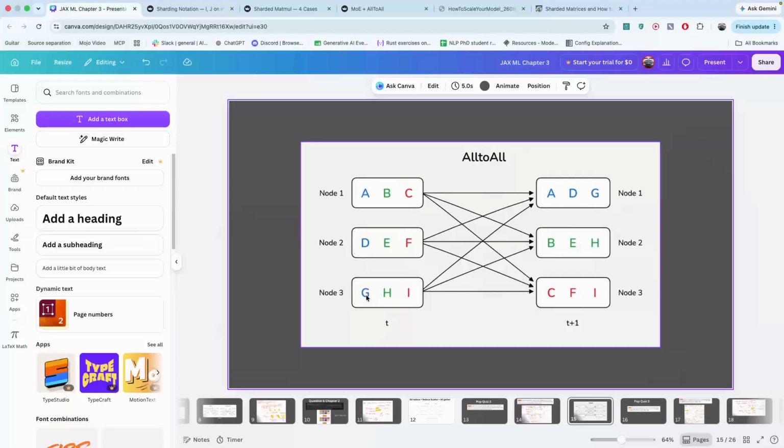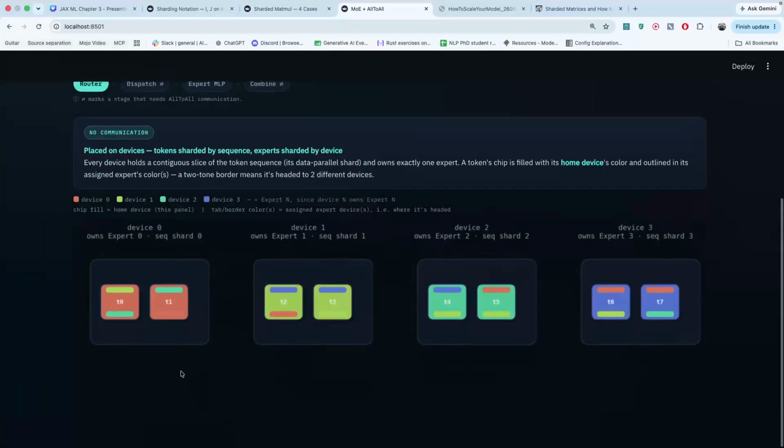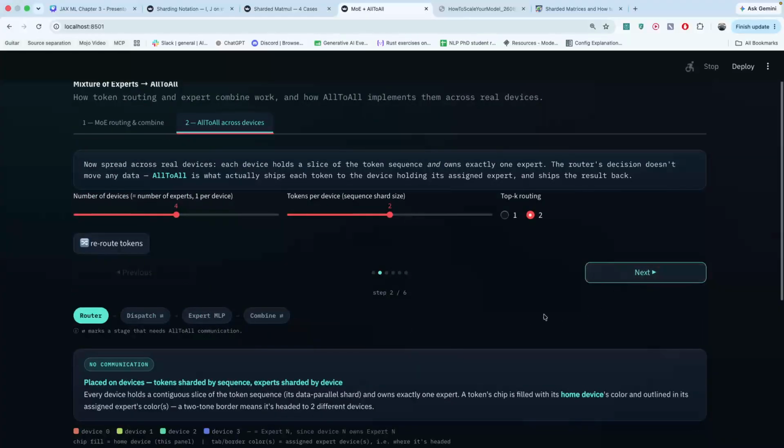Based on the indices, you are gathering all those tokens together. The idea is, based on whatever expert the model picked, we transfer the tokens to their respective devices. You can see here we assigned different experts, and now we are going to do the transfer with all-to-all communication.